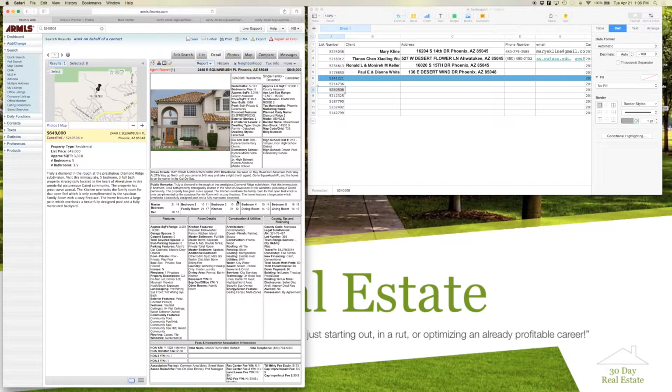If they are there, then knock away after 5:30 at night. Make sure they're going to be at home and have that conversation, hand out that business card, have that face-to-face contact. If they're not, snail mail is a good option. Just make sure you go to that tax info and find out where their tax mailing is, because that's probably where they live, and that's where you want to send that mail.